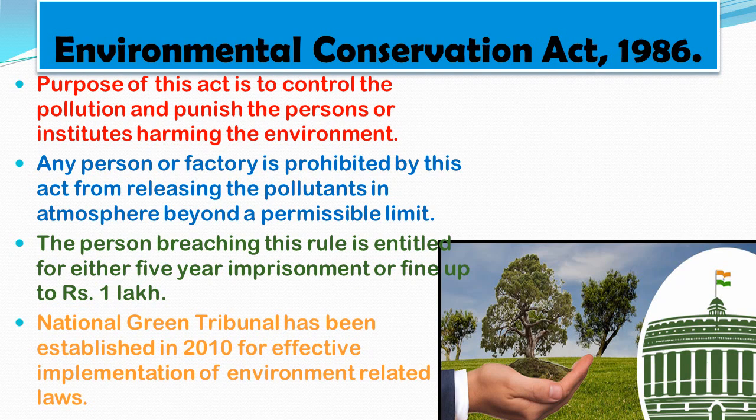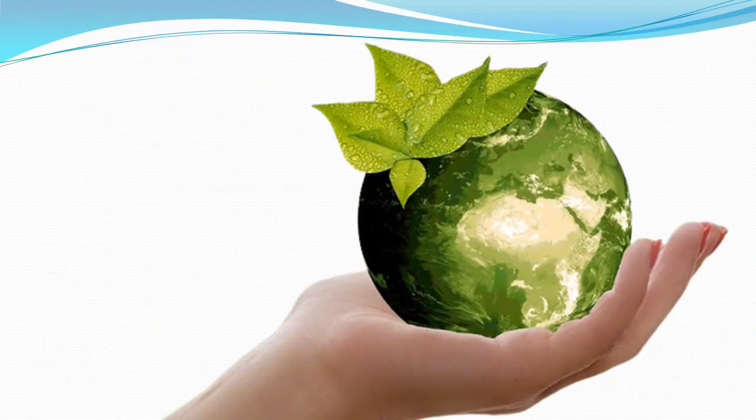Students, everyone should follow these two laws, because we have to conserve our environment, not destroy it. It is our responsibility to conserve the environment, and we should follow each and every law enacted by the government. Not only because of the government, it is our own responsibility. Along with the government, it is our responsibility to take each and every step for the conservation of the environment. Students, I hope you all have understood this topic very well, and the next part we will continue in our next session. Thank you.